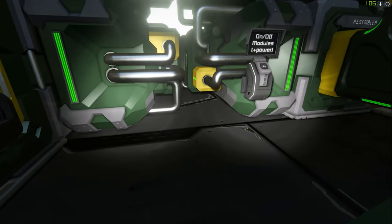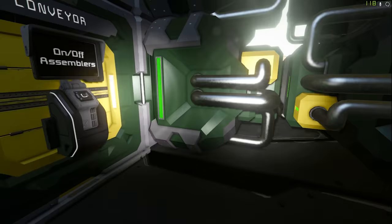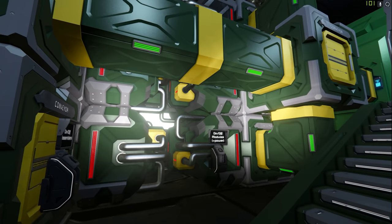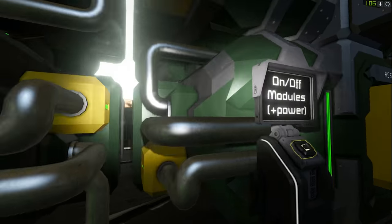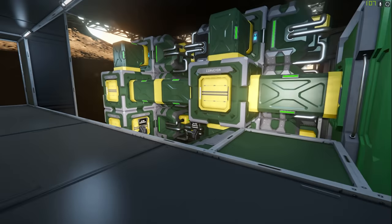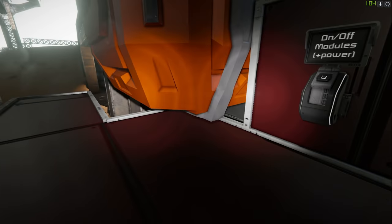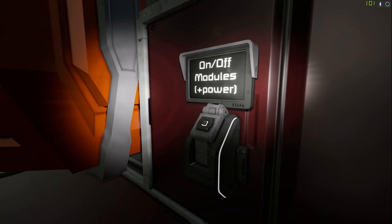So off camera, I added these little buttons, just very simple. All they do is turn on and off the modules or the assemblers altogether. So I can just turn them off. Suddenly we have no more speed modules active, and we can just use these as normal assemblers, and I can turn them back on, and now we have the modules back active, and we're using that increased power usage if we want faster things. I also have that for refineries. We can turn on and off the modules. That's them on, and this is them off.